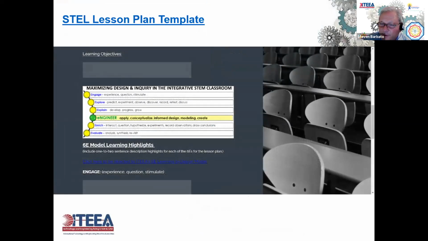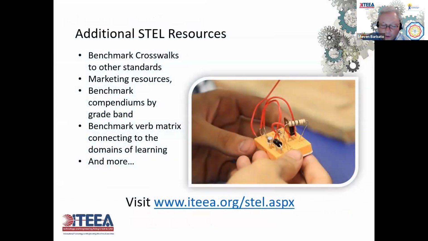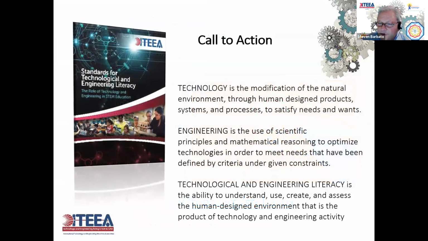And with that, we're going to be focusing on the 6E model of lesson planning. It's the 5E with an added focus of engineer to apply, conceptualize, inform design, modeling, and create. The lesson plan format then, we're just finishing up right now, and there'll be some examples on the website very soon. But we're hoping that by our spring virtual conference we'll have a tool ready to go in place for all teachers to use, and a web app as well as a mobile app. So the additional resources on the website are benchmark crosswalks, marketing resources, and a variety of different research documents.